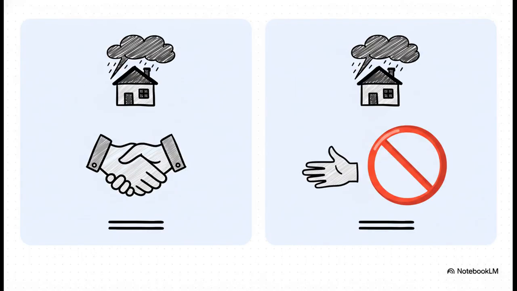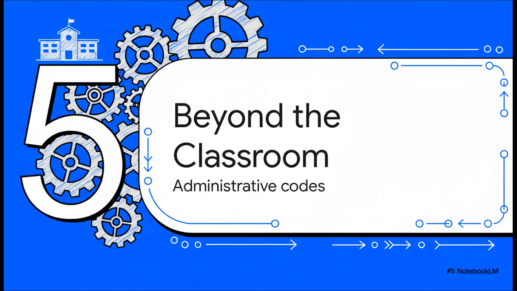Now, this right here might be the most powerful example of the system's nuance. Remember that code for a domestic crisis that's authorized? Well, there's an unauthorized version, RDCU. The situation is exactly the same, a crisis at home. So what's the difference? The absence becomes unauthorized when the support services offered by the local authority haven't been taken up by the family. The system isn't just tracking the problem, it's tracking the response to offers of help. It's incredible.